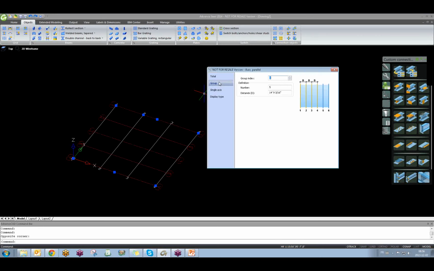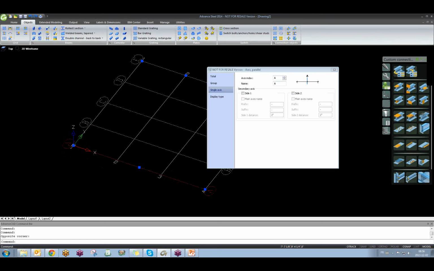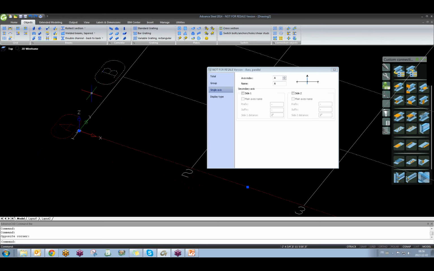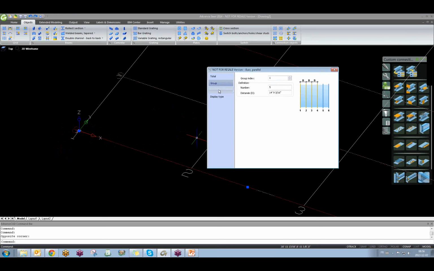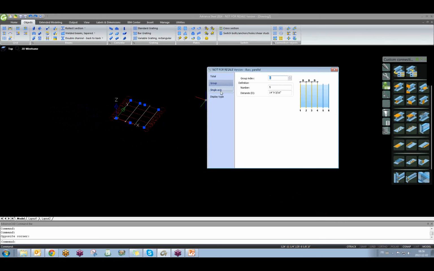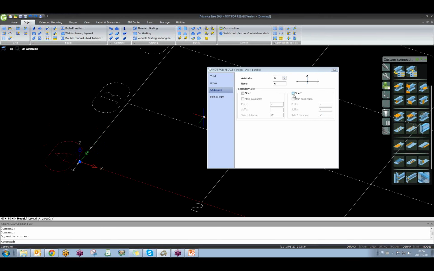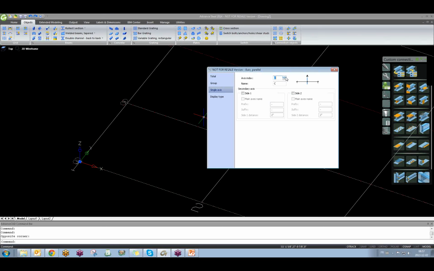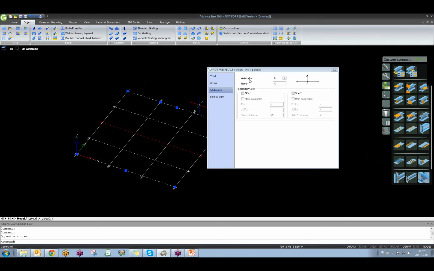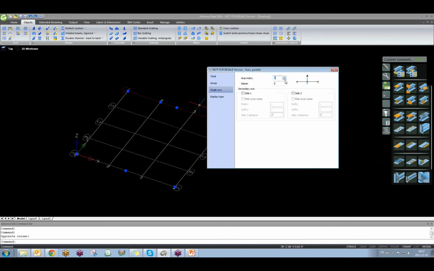And here for the group, we just saw that for the single axis. For example, between A and B axis, we have A.1, for example. In here, we have the possibility to have these axes. If you go to the next tab, single axis, and you select, for example, side 1 or side 2 of axis A, you have to select within this axis index between which axes you want to add the secondary axis.